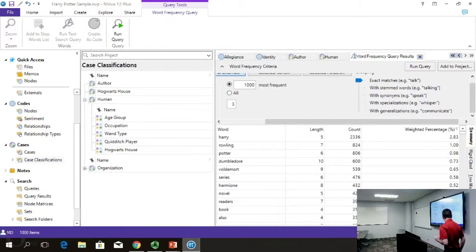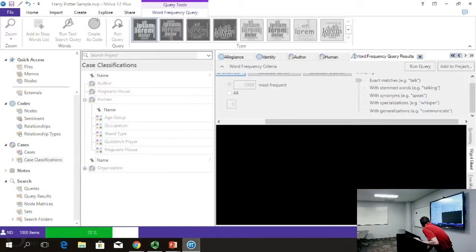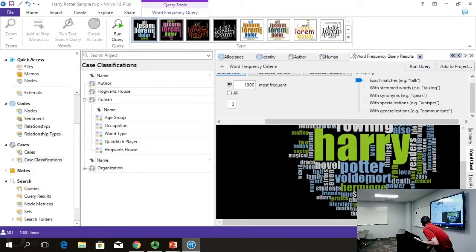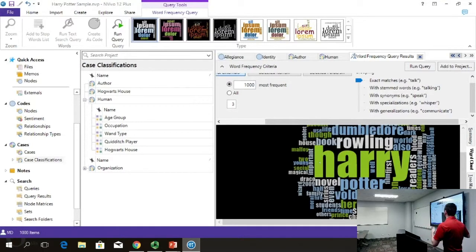I also want to point out these tabs because they're easy to miss. If you click down here, it'll help you start visualizing these words. If we go to a tree map, or this is a word cloud. I wish I could make that bigger. It's just a useful, fun way to visualize what's going on in here.